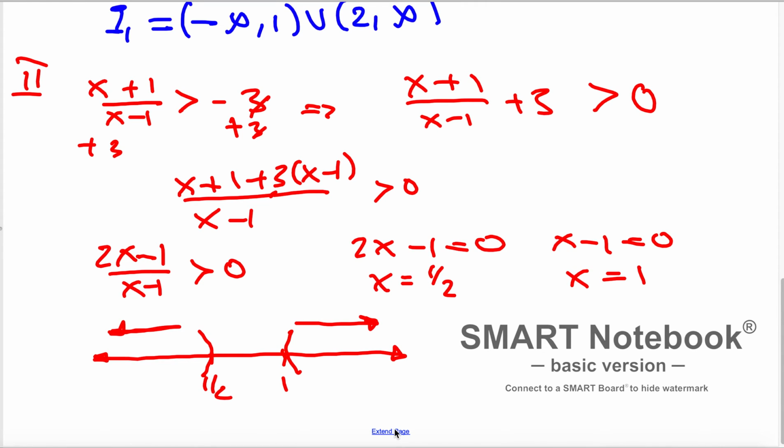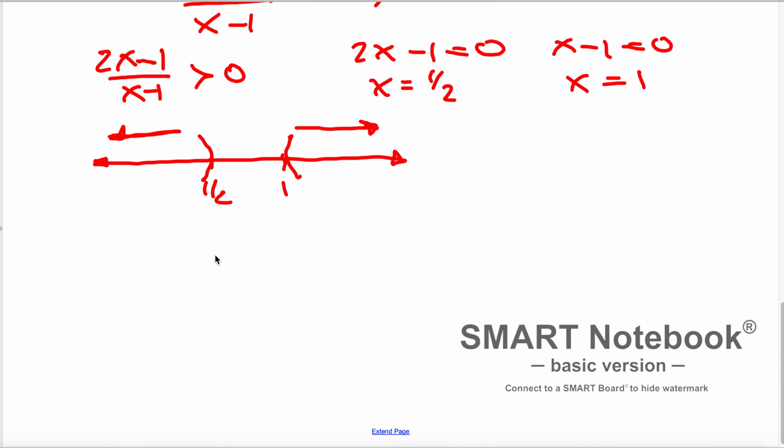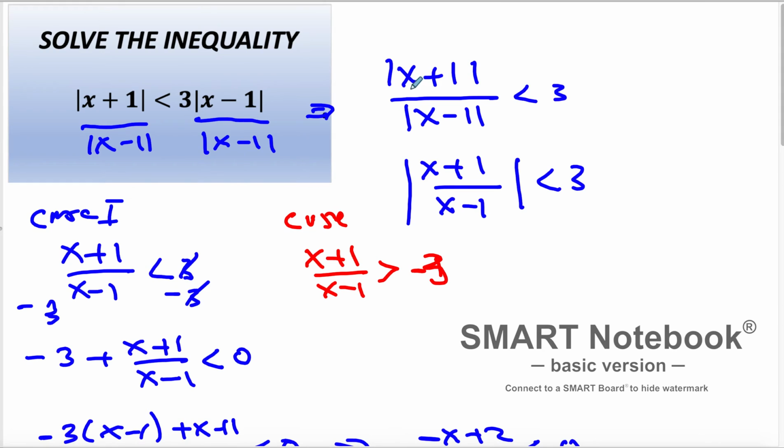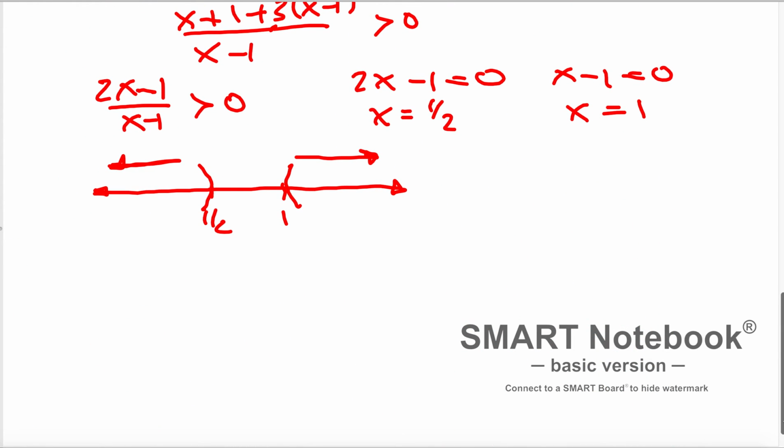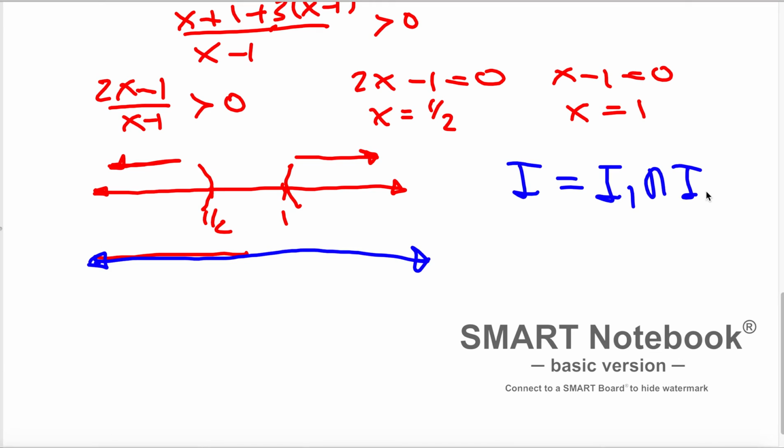Now, if we want to find the solution for the whole inequality, the one that was on the top, let me go here. In what region is the solution? We can go this way. I already have this interval 1, and in a different color, we already see the other solution, interval 2. So the solution is interval 1 intersection with interval 2. The other solution, if we recall, was from 1 to 2, and between 1 and 2 the solution was this way.